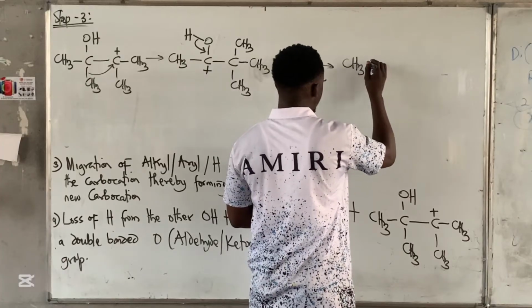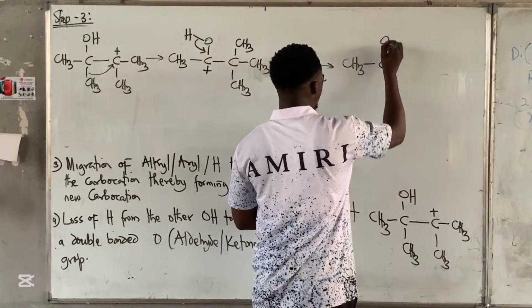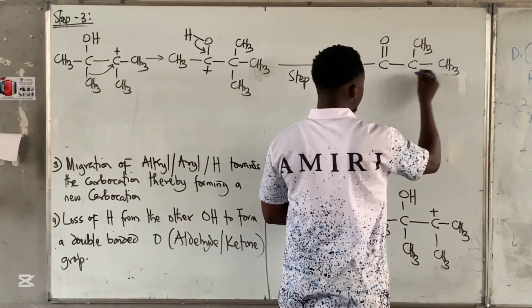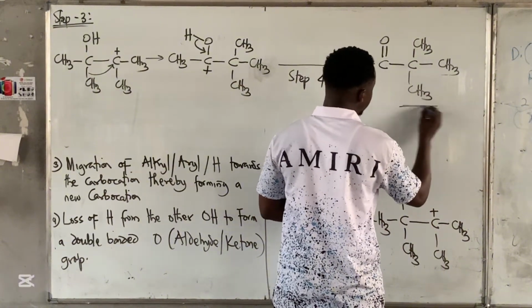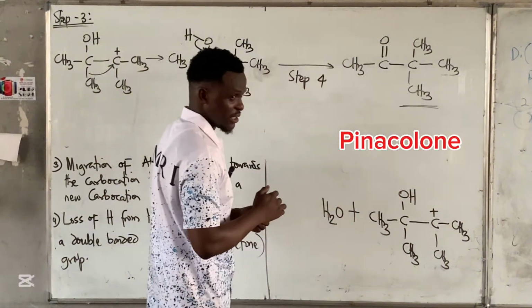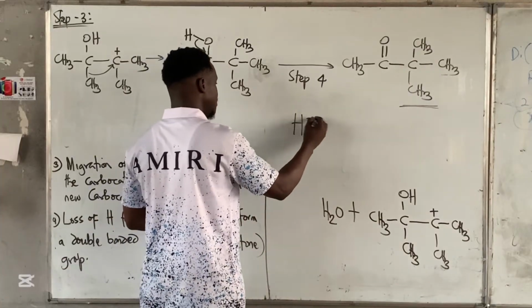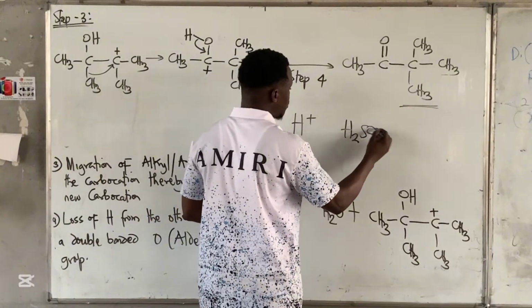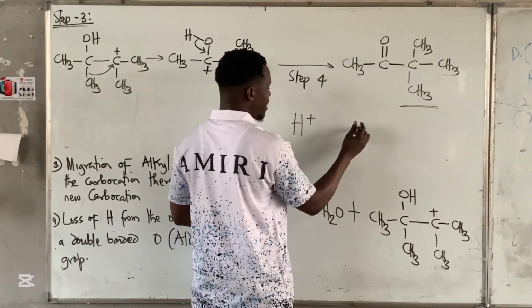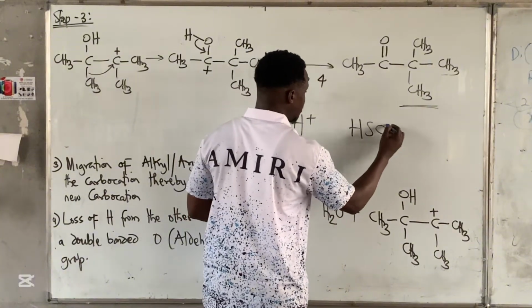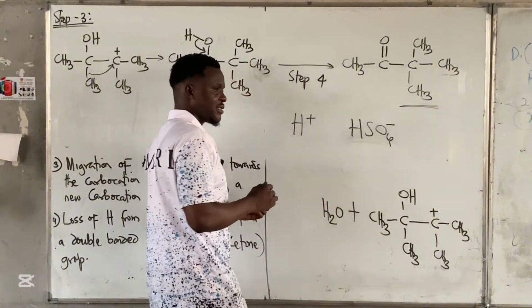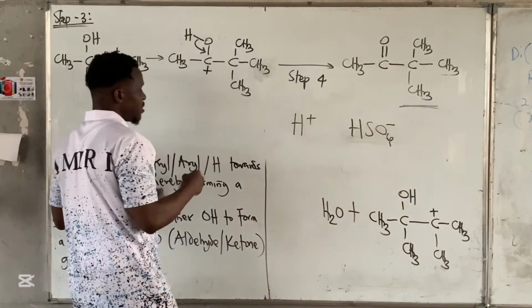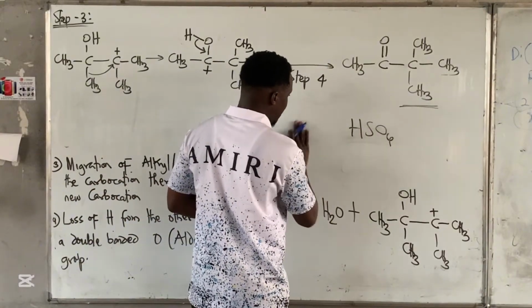So this becomes CH3, C. You now form a new double bond. C, CH3, CH3 plus CH3. And this is the new compound, which was what I gave us initially. This H is coming out as H plus. Remember, from step 1, the acid was H2SO4 initially, but H was taken from this guy. So what we had left was HSO4 minus. And remember, a catalyst is not consumed; the H that was initially used to protonate the OH is now going to be used to form the H2SO4.